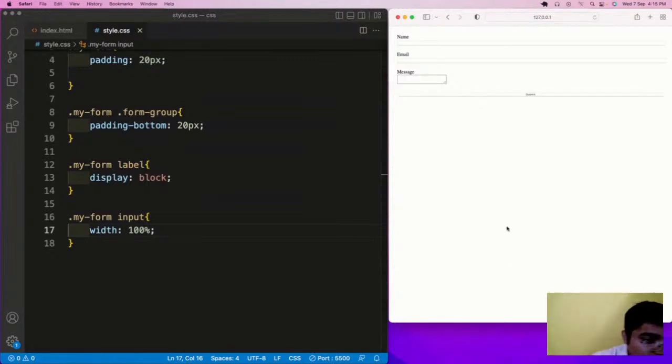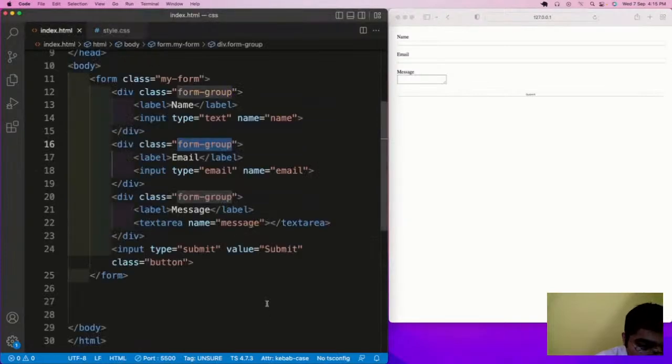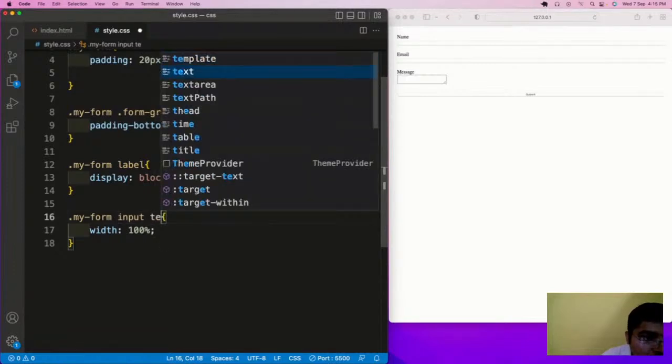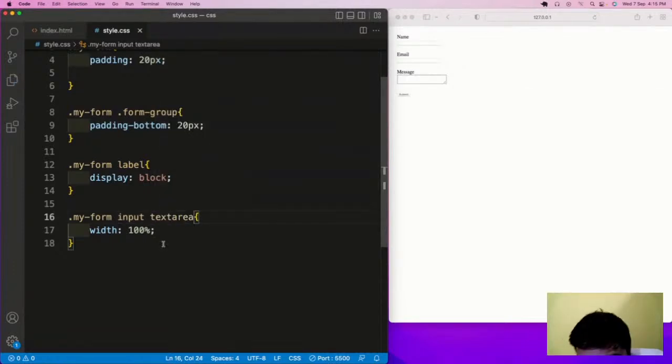Okay, and one more thing, for the text area also we will use the same pattern, input space text area.